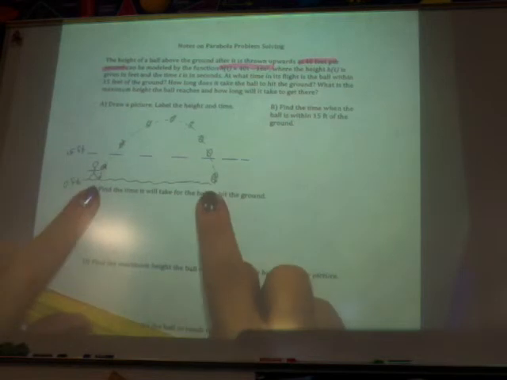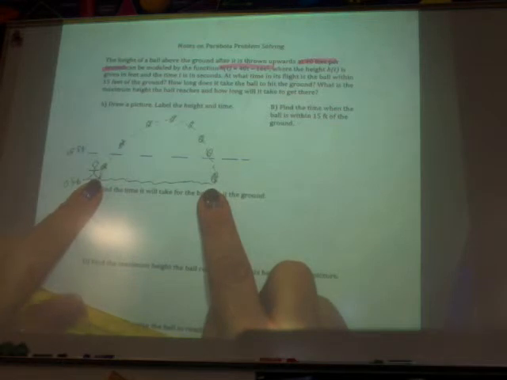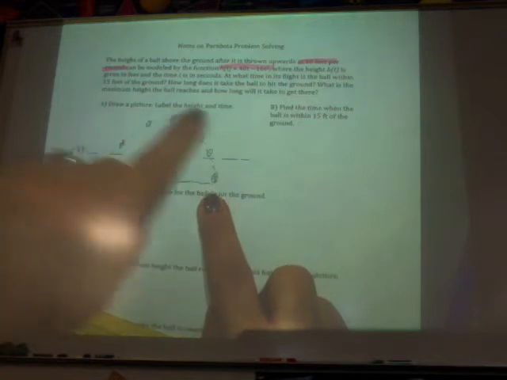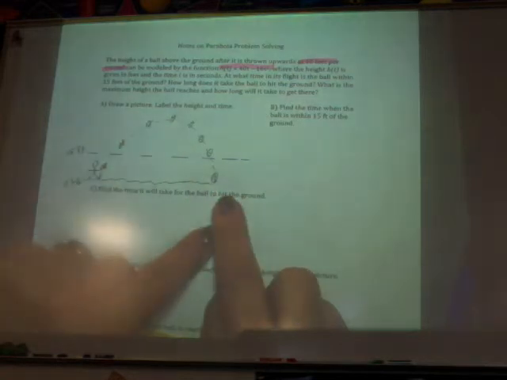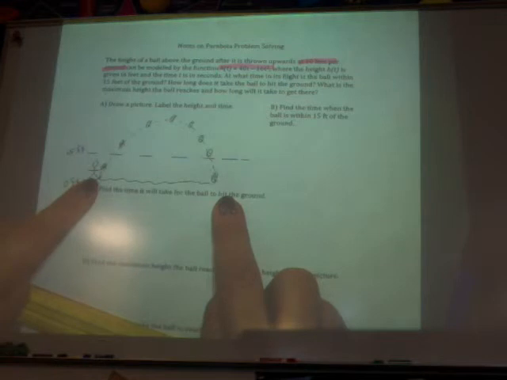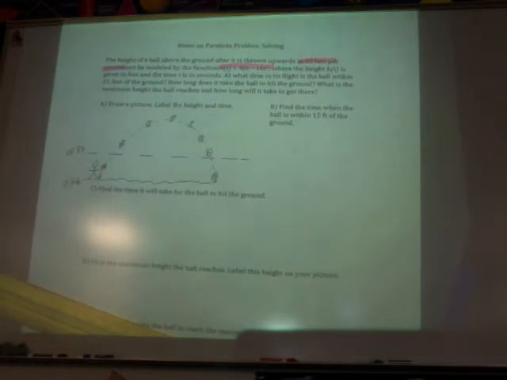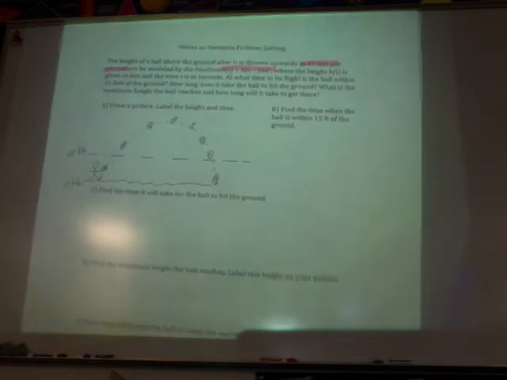And then what would be the height here? 0. So at 0 seconds, the ball is going to be 0 feet off the ground, correct? So at a height of 0, one of your answers should be 0 seconds for the time. And then it's going to go up in the air and spend a certain amount of time before it comes back down again. So it might be 0 seconds here and, I don't know, 20 seconds over here. We'll figure out what it is in a minute. But there is such a thing as 0 time because it's your starting time.